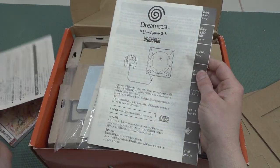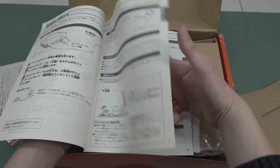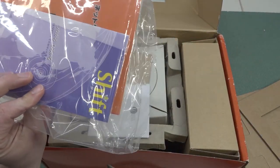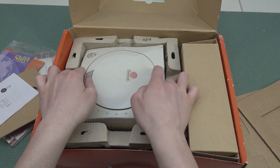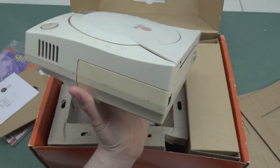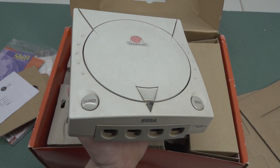But we do have a lot of cool things. Sometimes you don't really see these things anymore, especially when it comes to the PAL systems. They do have the box and even some cardboard, but they don't have the other stuff like the manuals. So in here we're going to find a very filthy, very nasty one. Yeah, so this thing is not in perfect condition, so we're going to quickly clean it up to see if this is going to help.